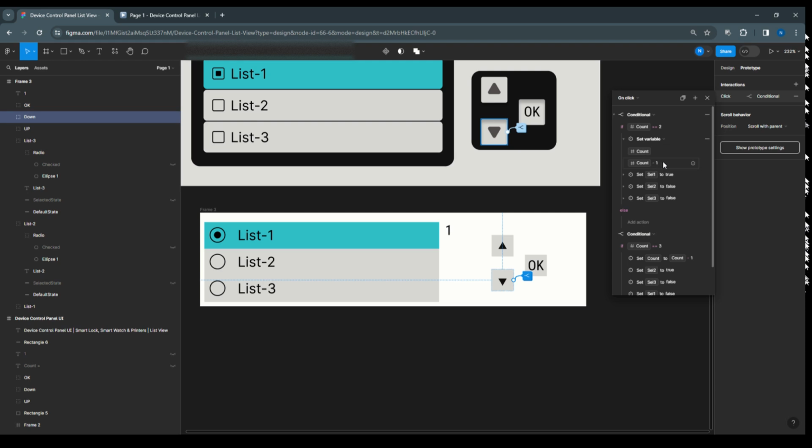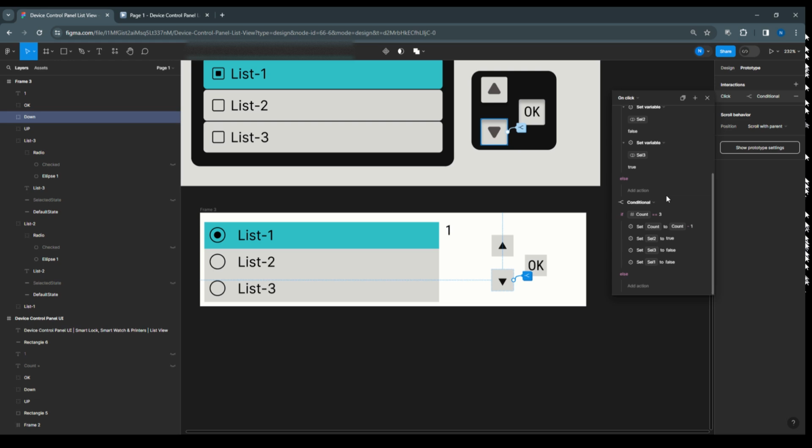So here I'm going to modify this as count plus 1, and what will happen once the count increases, from 2 it will go to 3. So set select 3 will be true. Now the remaining 2 will be false. So selection of 2 will be false, it is fine. Selection of 1, instead of true, we can say false. So condition count 2 is done.